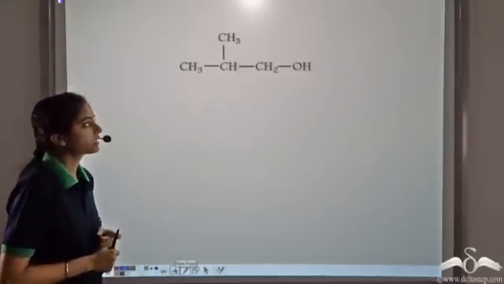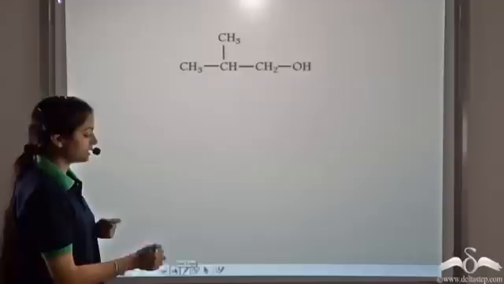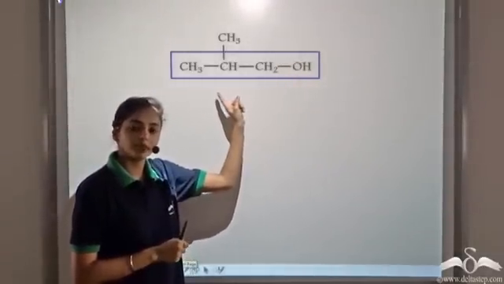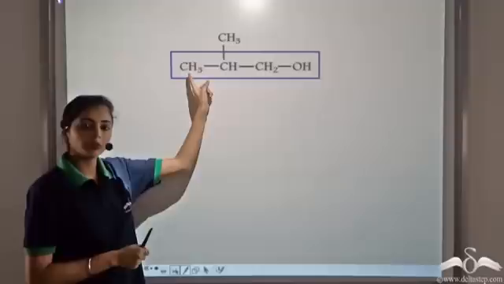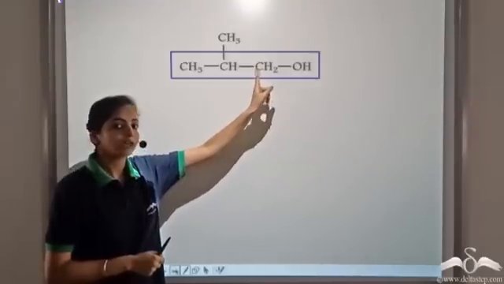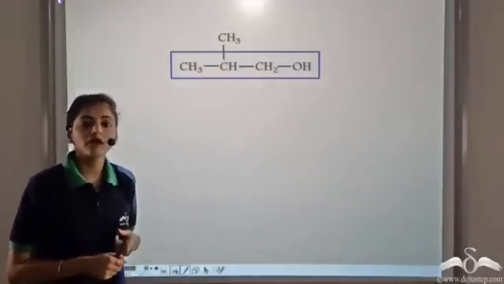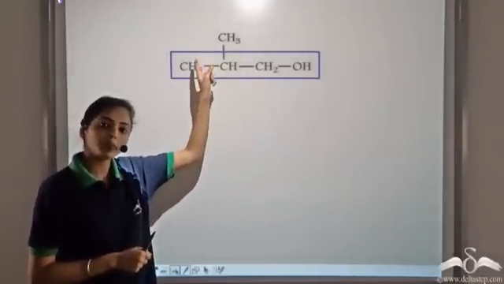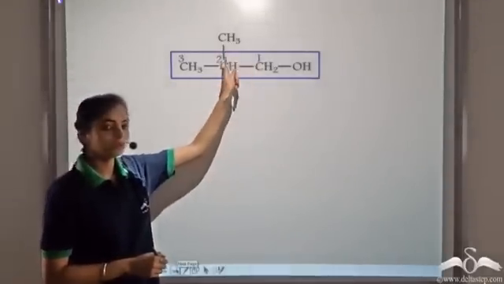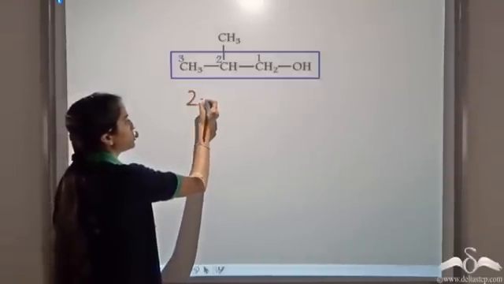Let's take another example. We are given this organic compound. The first step remains the same — we have to find the longest carbon chain, and we include the functional group in the longest carbon chain. Now we have to start the numbering. If we start from the left, we get 1, 2, 3, and the functional group gets number 3. If we start from the right, we get 1, 2, 3, and the functional group gets number 1. Since we give the lowest number to the functional group, which gets higher priority than the substituent, we start from the right. We have one substituent CH₃ at position 2, so the prefix becomes 2-methyl.